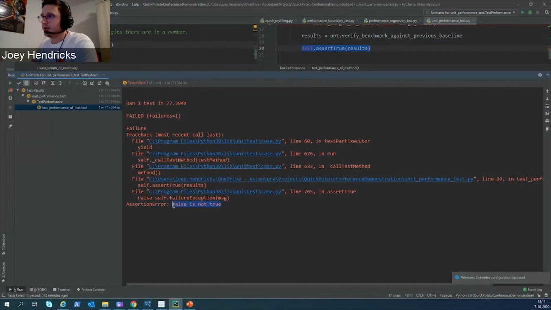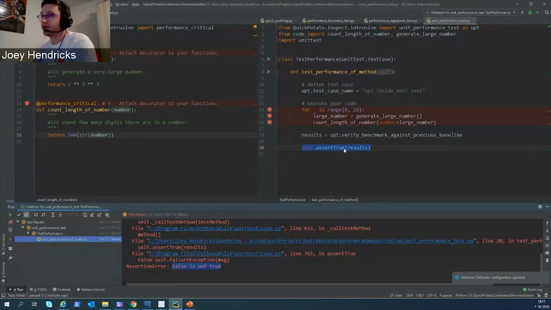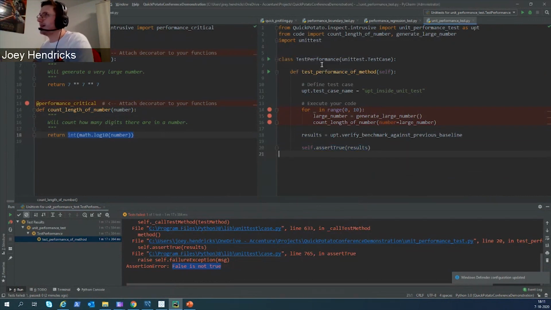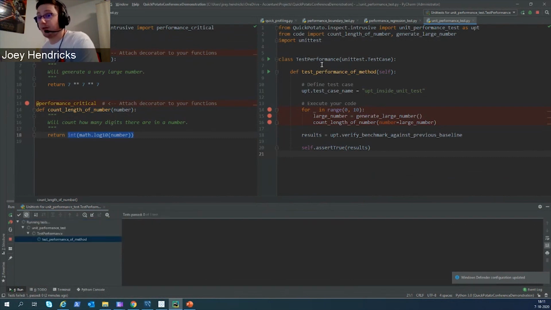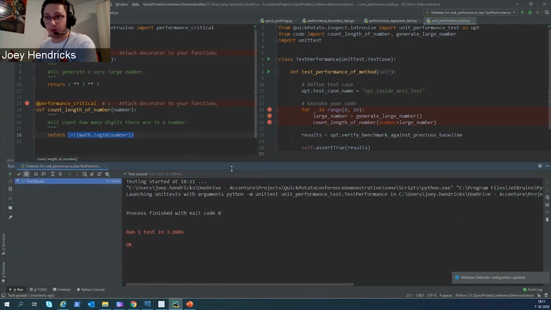So this is now saying, okay, false is not true. Yeah, that's correct, because this thing is going to output false because we have a change. So if I hit Control Z and change this back to what it originally was, rerun the test, and wait a couple seconds, it's going to pass, because now I actually fixed the test, I removed the bug, and it's going to say, hey, good, everything is fine. Your code's good again. You can continue.